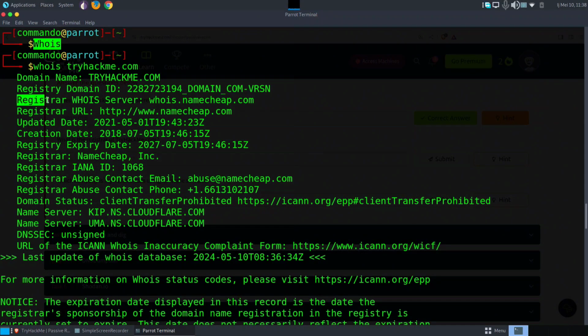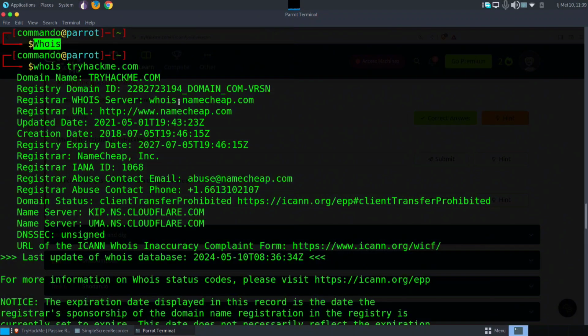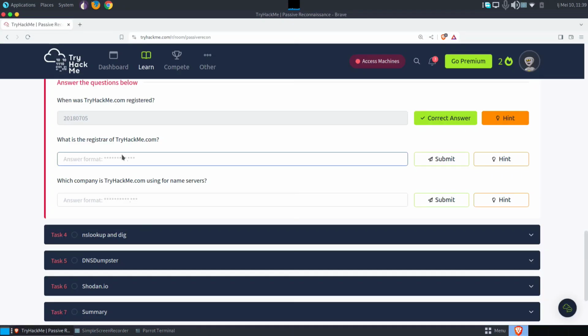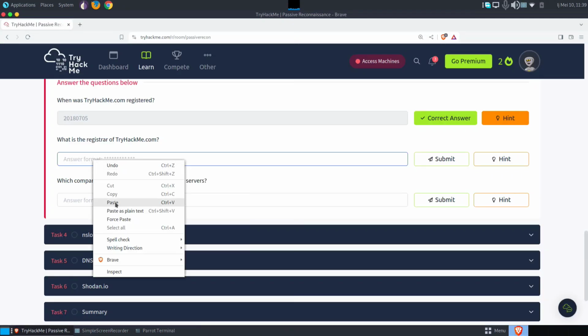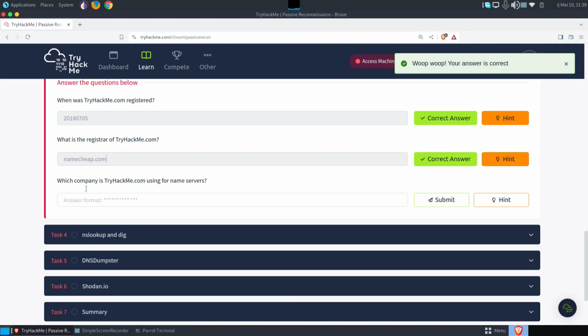So we are just going to look for their domain name. We can see here there is a registrar who is saved over here, and it is whois.namecheap.com. So I'm suspecting it will be namecheap.com. We can test to see if this is a correct answer or not. I'm just going to copy this one and put it over here because it looks like a domain, right? If we hit enter, it is a correct answer. So this is the registrar domain, which is namecheap.com.